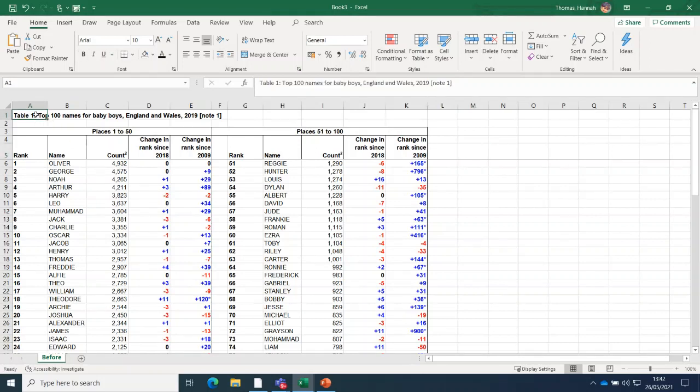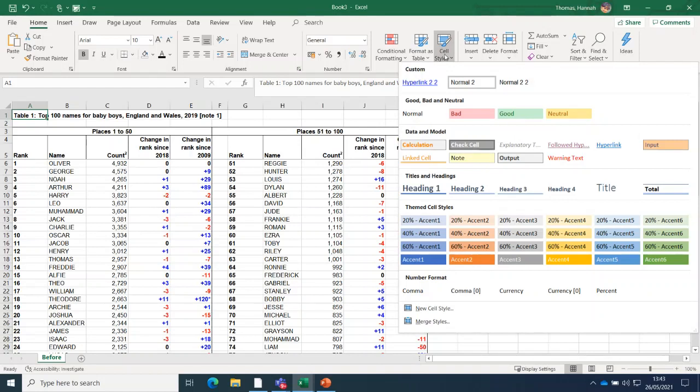And the next thing we need to do is to mark this up as a heading. On all HTML pages and on Word documents and basically any content, it's really good to mark up headings, to tag them as what level heading they are. Because this is the main heading of this worksheet, we're going to tag it as a Heading 1.